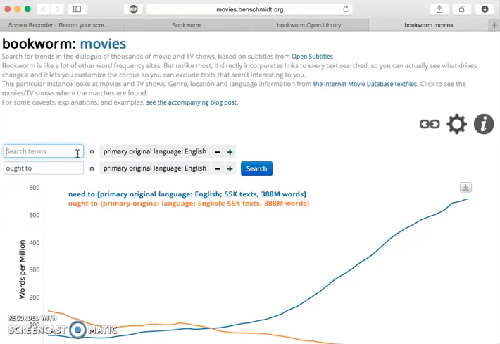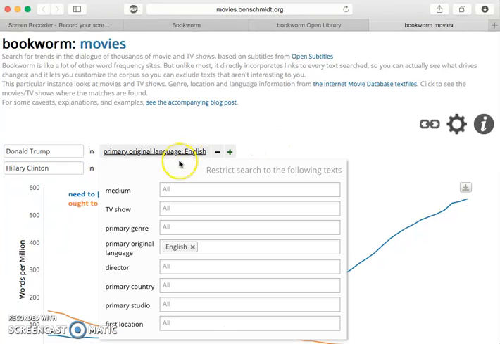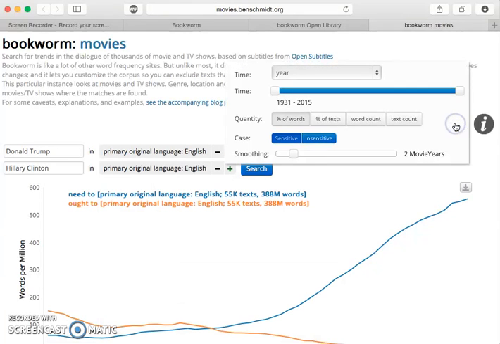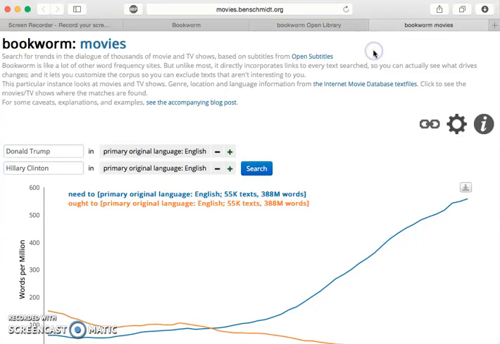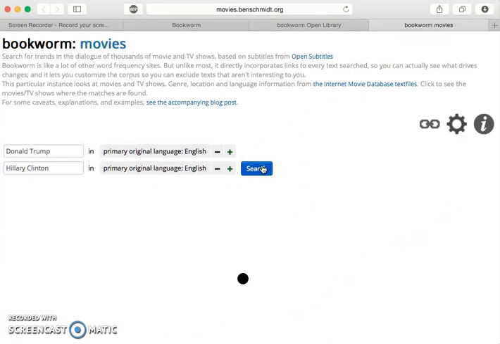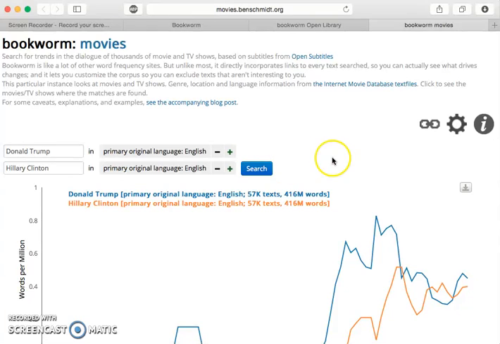Let's say I'm interested in, let's go political. Let's go Donald Trump versus Hillary Clinton. Okay. And then we'll go ahead and keep it broad. But I wanted you to be able to see that you can refine your search to all of these different things, either with directors or genre, whatever it is. And then we'll look at their years. So this is all the way to 2015, so this is pretty recent stuff that they have on this corpus. So we'll search, and here you have it.